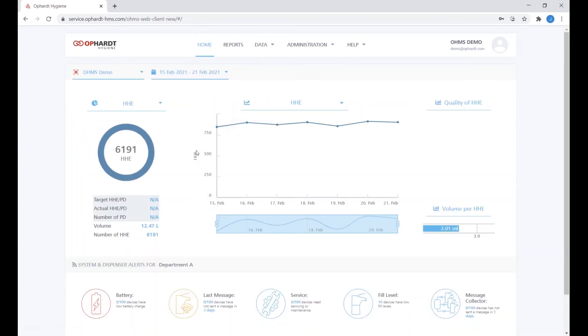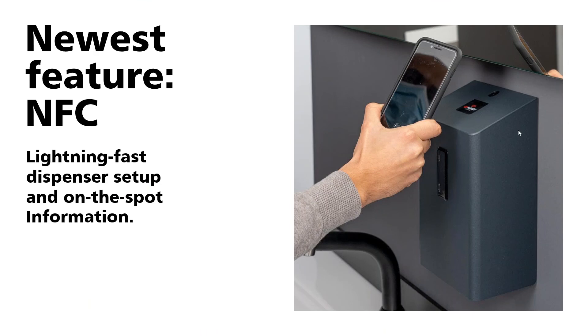That covers about 95% of all the usage you'll ever need in the system. Once everything's set up and working, the home and report section is where most users will live. The next feature coming to our devices is NFC — one tap of your smartphone and you can configure a device for your network and your needs. It's lightning fast and will enable rapid deployment of many devices: just put in your Wi-Fi credentials, tap, tap, tap, and the device is set up.